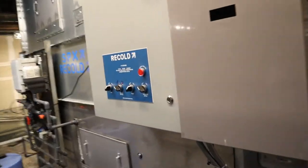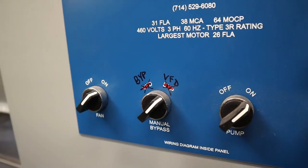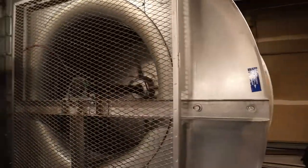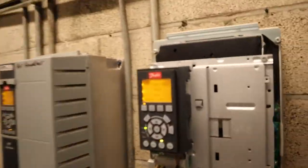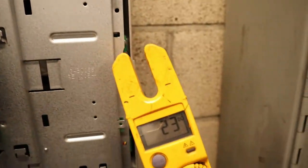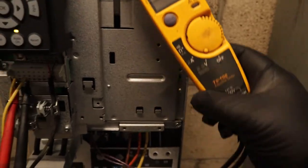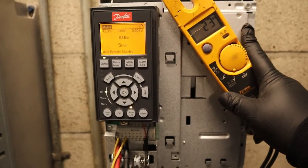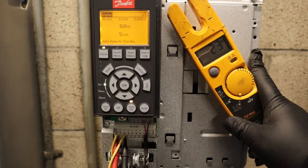So right now we're going to put it back to the drive. Back in drive, so the time delay is going to keep it off for a minute or so. See, back down. So we're just going to wait right now. So still 23. So once the inverter contactor pulls in, it's going to close 12 and 18, and it's going to start to ramp.